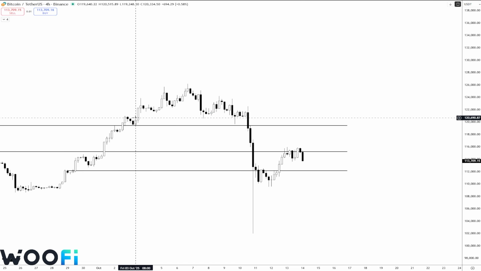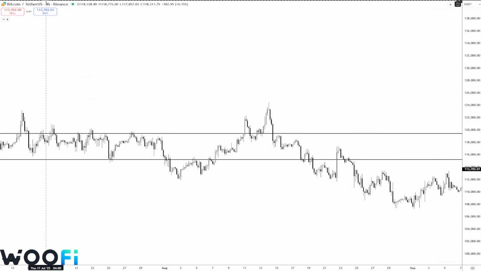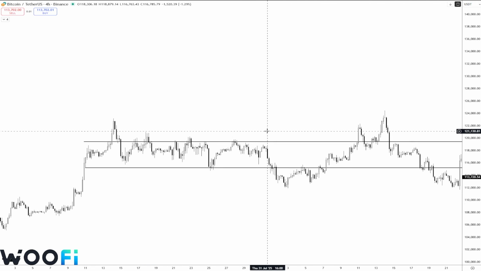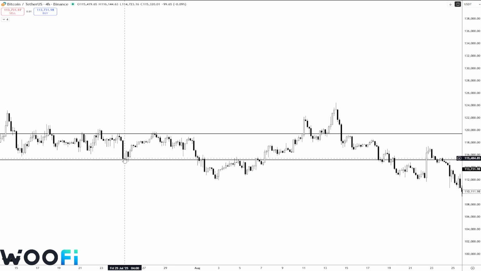But if we extend that to the left, we really need to see if that is a historical H4 or H1 level. We could see quite a bit of action around the level. We can see wicks, we can see bodies above the level, we can see wicks supporting the argument. We could see price bouncing from the range low to the range high that we have highlighted here before setting a fresh low.